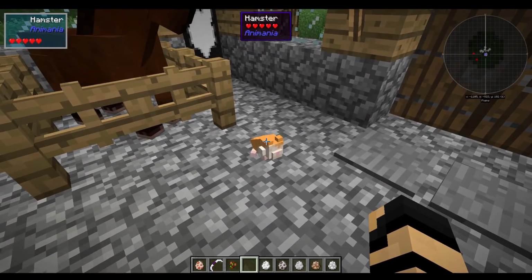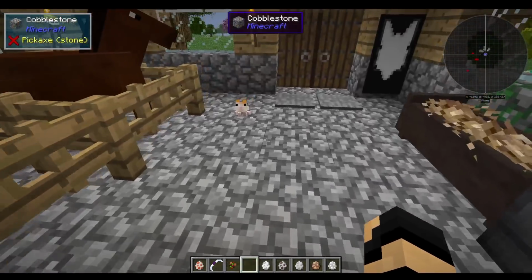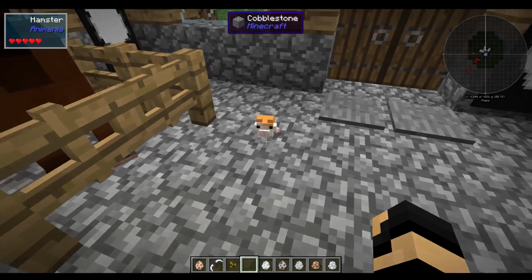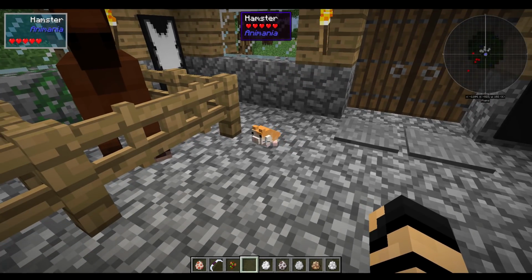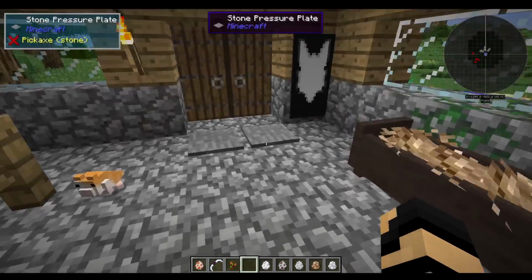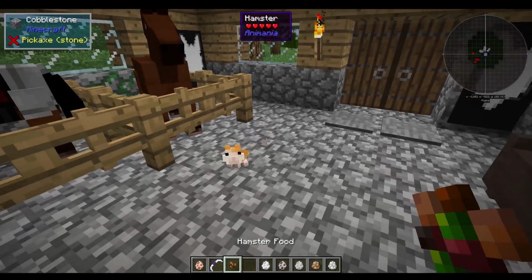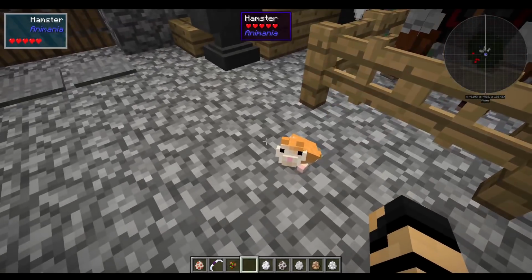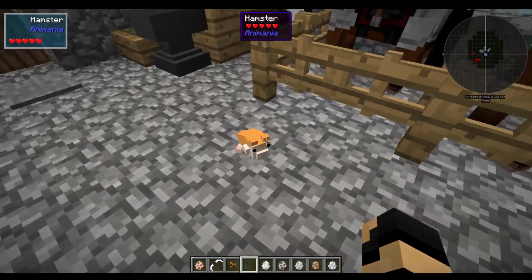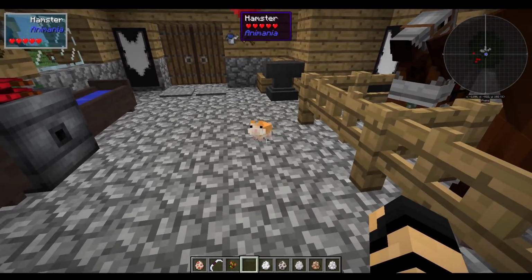Now, if you right-click him, he should sit down and stay in the general vicinity. He's not going to stay in this exact spot. He's a hamster. They usually don't obey commands very well, but he should stay in the general area and stop following you around for the most part. Now, if you have some food, he's still going to try and follow you a bit, even though he's sitting, so you're going to want to be aware of that. But if you release him like this, he'll wander around normally and follow you.